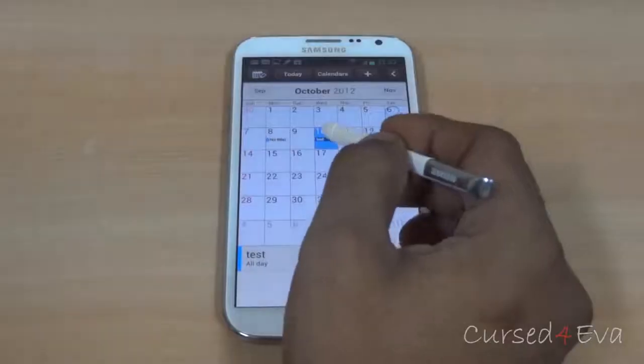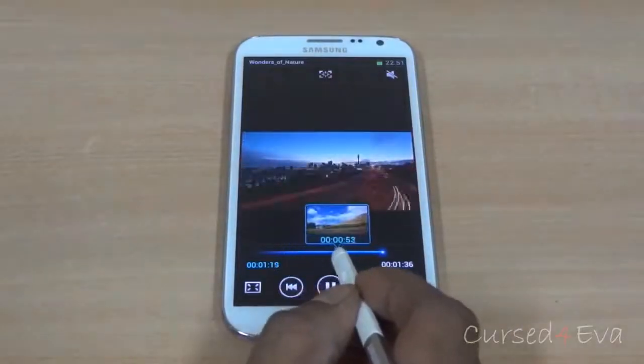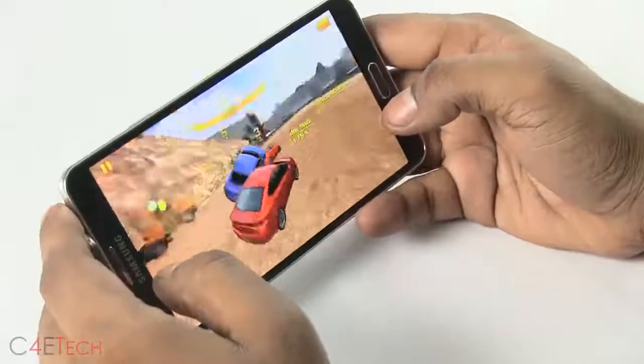Now, the Note 2 brought a lot of new S Pen features, including the hover functions called Air View. It was really innovative for the time. Then we got the Note 3. Now, this remains one of my favorite Notes. The Note 3 had an even larger display at 5.7 inches and for the first time a full HD panel.